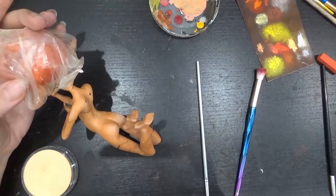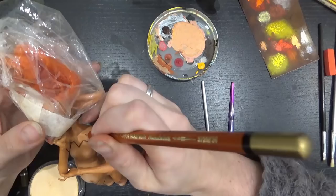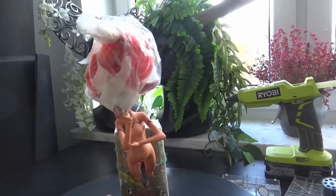And I added some dark brown acrylic to the crevices of the segments. I also added some freckles here and there. And the creamy white highlights. All aboard! I attached the doll to a block of clay, so it will be easier for me to style her hair.